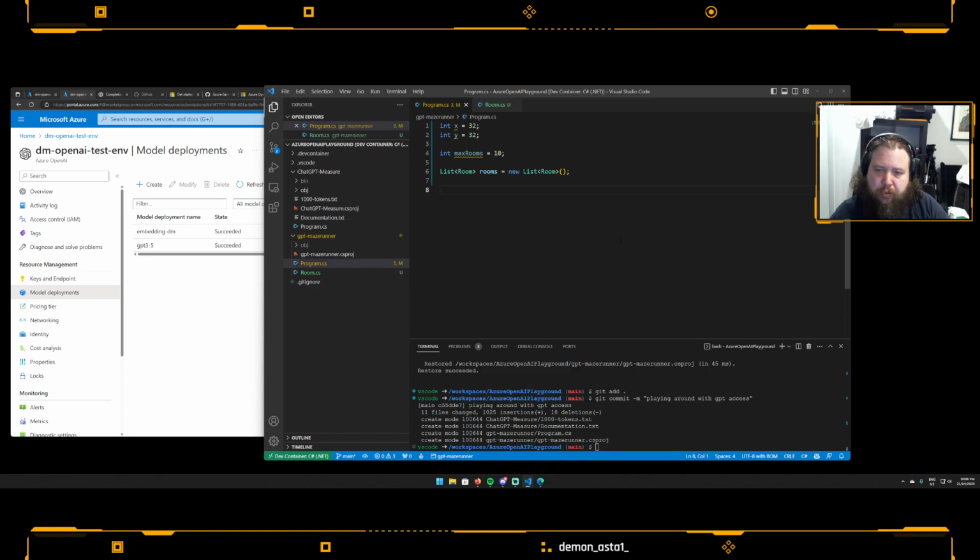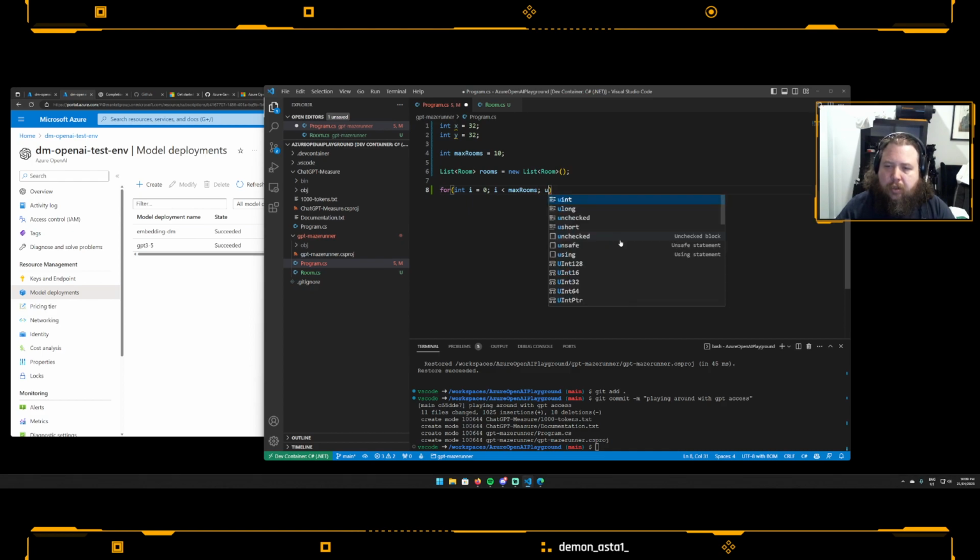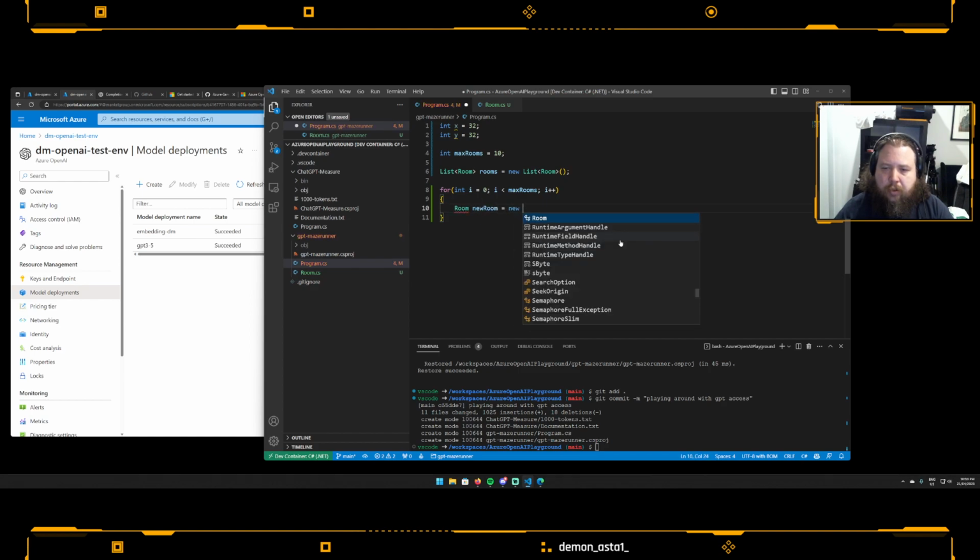So we've got our list of rooms. We have a grid of 32 by 32 and we know we want 10 rooms. So for 0 to max rooms, we're going to create a new room.